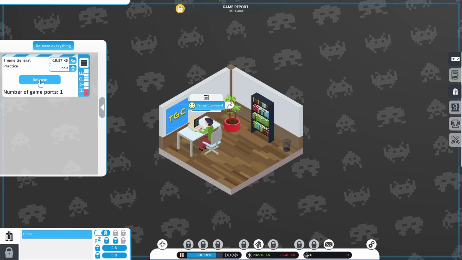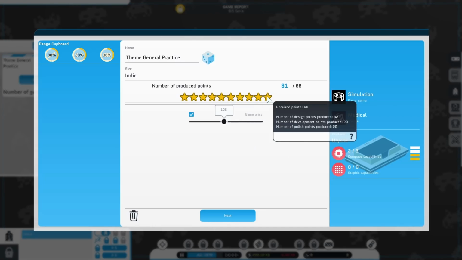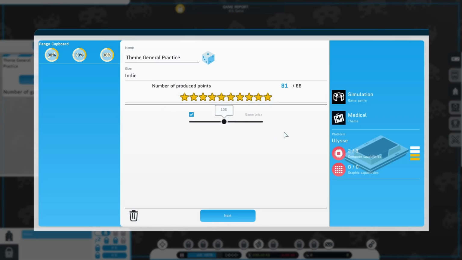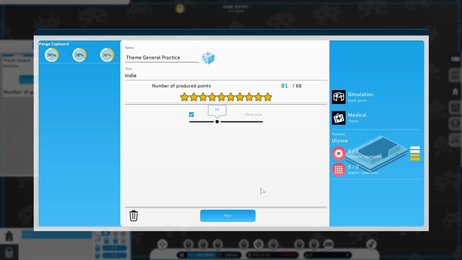So here we go. Is this going to make us any money at all? Can we get over 250 grand in order to make a profit? Let's release theme general practice. Here we go. Right, the design is... Okay, the design's pretty good. Ooh, shiny many stars. Number of produced points. What do we do with this? Game price at... Let's drop it down to $8 per game. That'll do the job very nicely indeed. Number of produced points, 81 out of 68. I mean, that sounds good. I'm not entirely sure if that's good or bad.